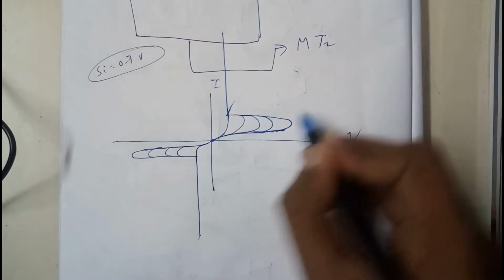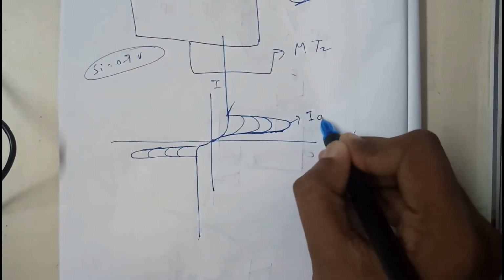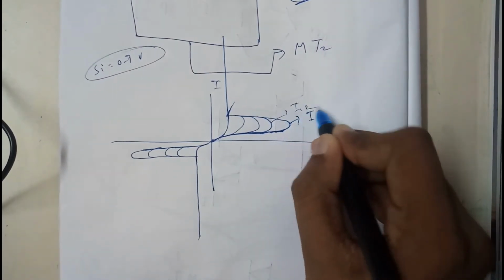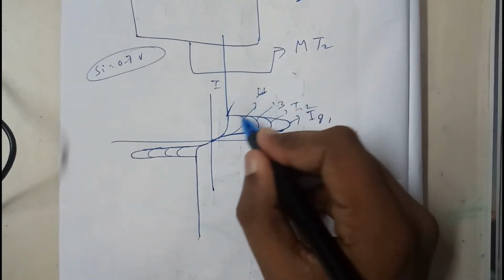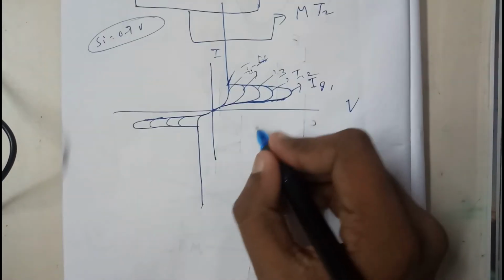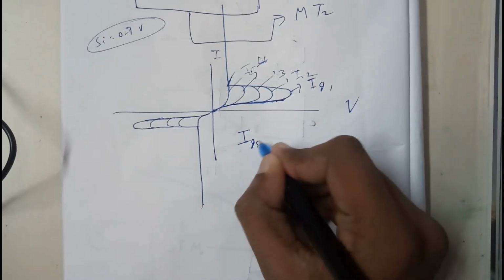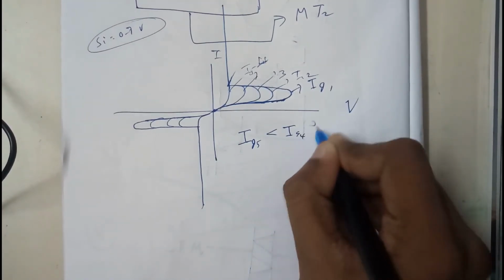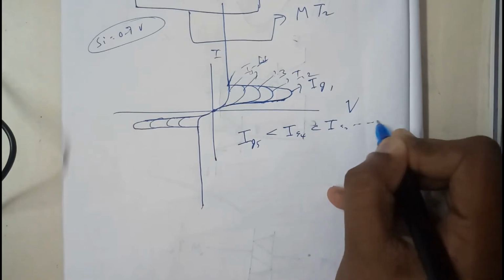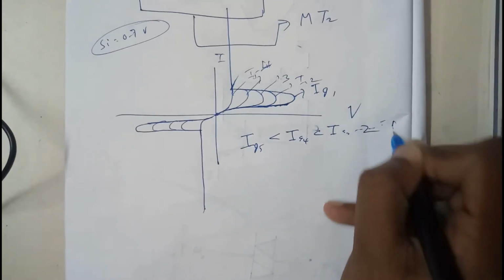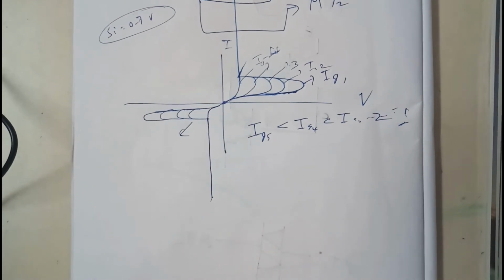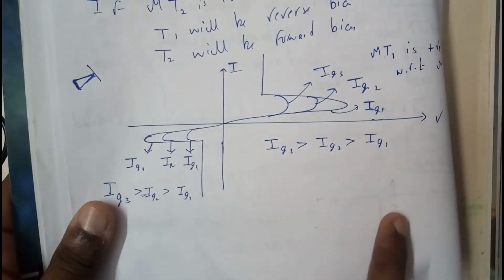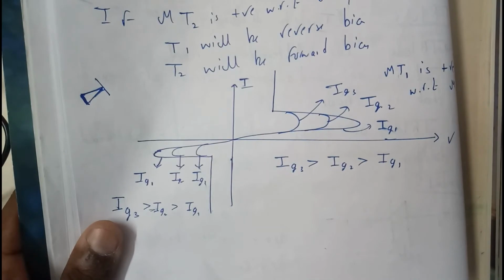We'll be assuming these as Ig1, Ig2, Ig3, Ig4, Ig5. So if you consider Ig5 is less than Ig4, less than Ig3, less than Ig2, less than Ig1, like that. Similarly in this case also. Here I have just taken 3 guys so that it will be a bit neat and clear. If you want you can go through the notes guys so that it will be clear for you.